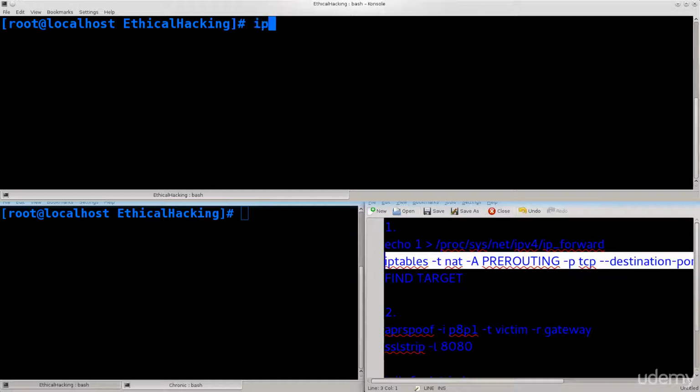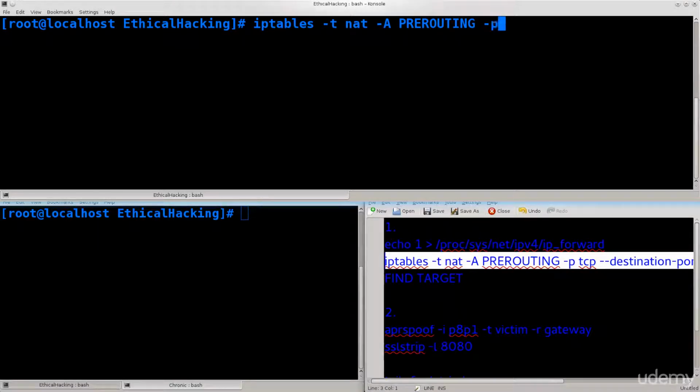Anyway, type in iptables. There's also a graphical interface, but rarely do people use it, only on very rare occasions. I don't think that is the general approach. Usually people prefer to just type the commands in themselves. So iptables space -t nat. NAT is a table for network address translation. Dash A stands for append. I could also type in I for insert or D for delete, but we need append, and to chain PREROUTING.